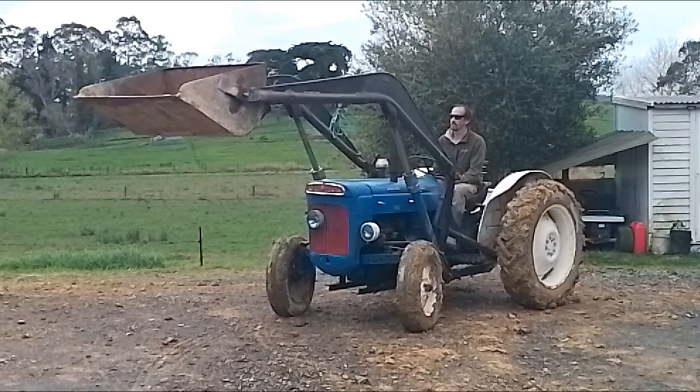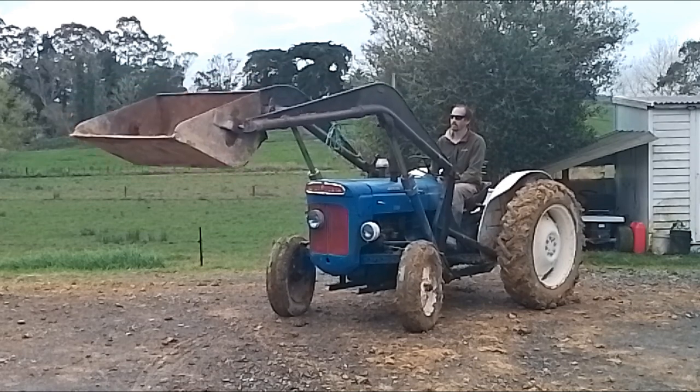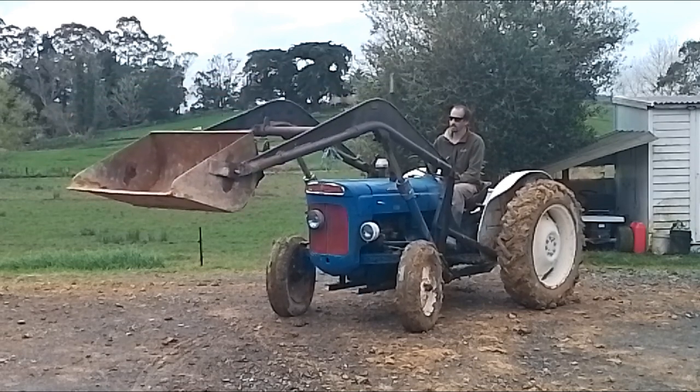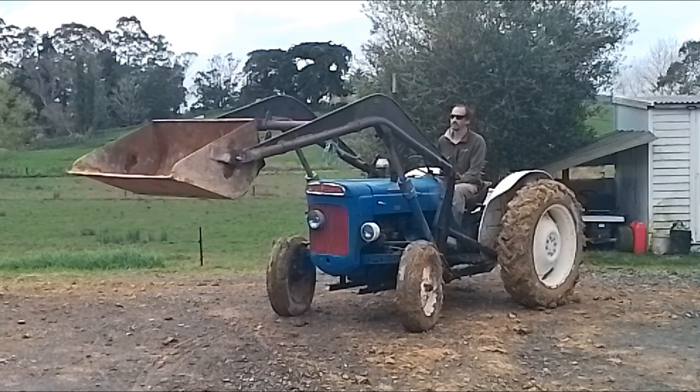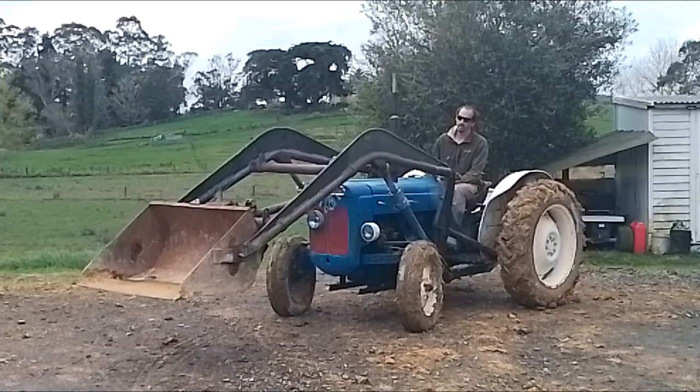So further along, I show where I've positioned the levers to work for me for slow and high, and where I've adjusted the high and low speed to.